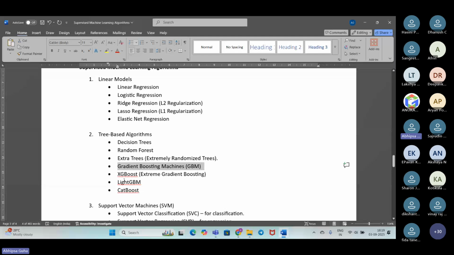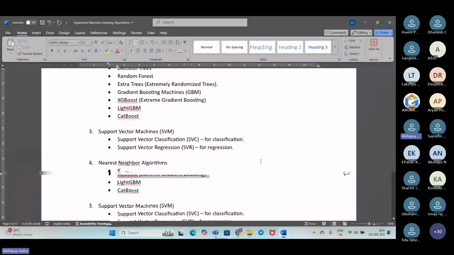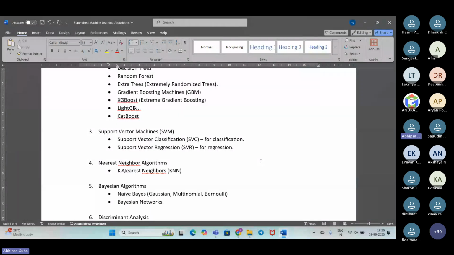Next, we can think of the support vector machine: support vector for classification and support vector for regression. Next is the nearest neighbor algorithm, that is K nearest neighbors, KNN classification. We should know this algorithm well.